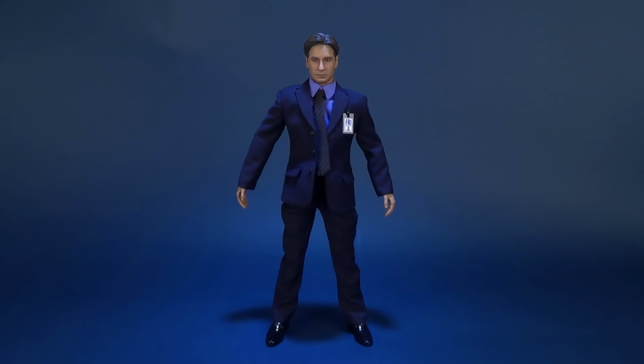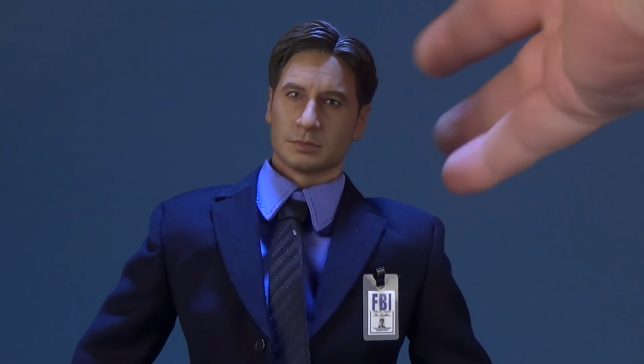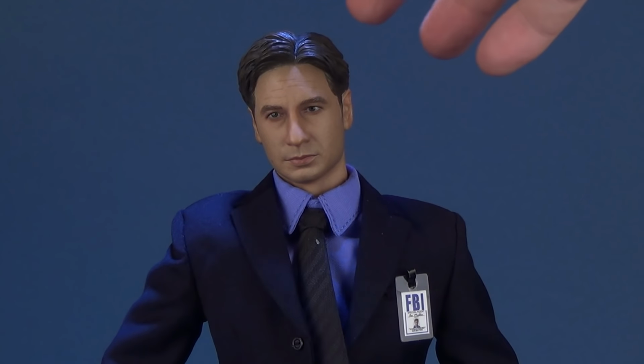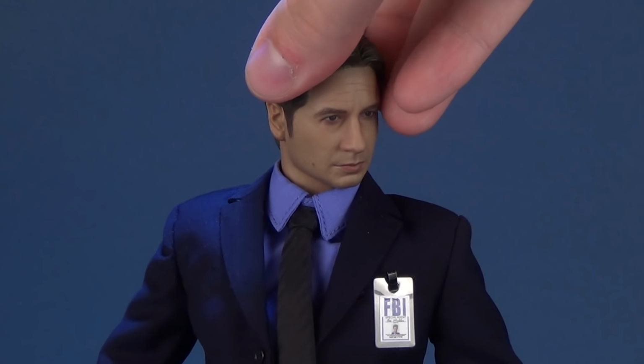For Fox Mulder's articulation, he'll have the following. So revisiting the head sculpt, like I said, the ball joint is right here. It's obviously not at the top there. But despite that, you still get a full range of motion on his head. The head can tilt side to side, up and down, and technically can rotate all the way around.